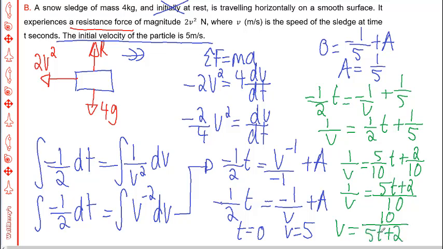Now you can go ahead and find the time or the velocity at any time. Now the velocity will never be 0, so the sledge will never stop in this case due to the model. And the reason for that is if you try and find time when velocity is 0, if you put velocity is 0, you get 0 in the denominator, which you can't have in maths. So on the graph, it'll be an asymptote. It approaches the x-axis, which is the time axis, but never actually reaches a value of v equals 0.